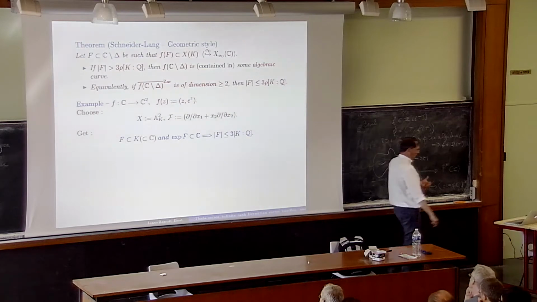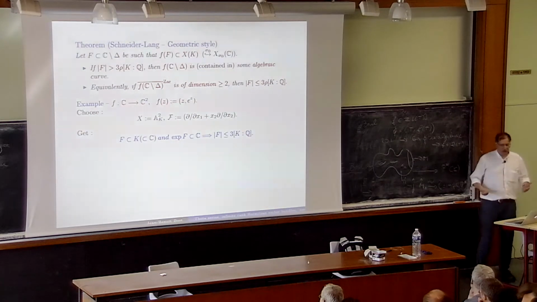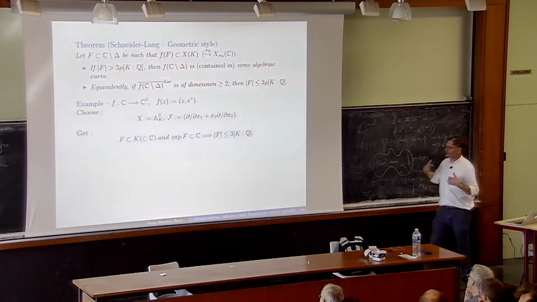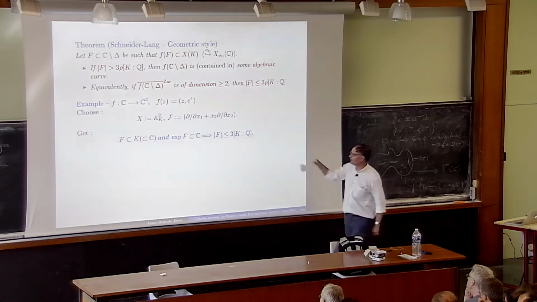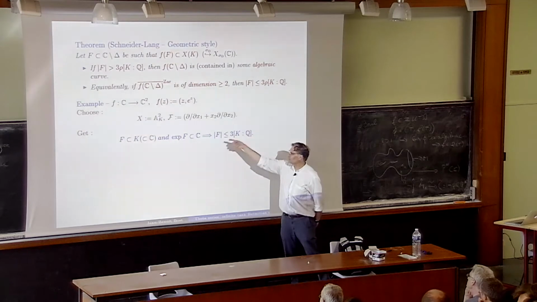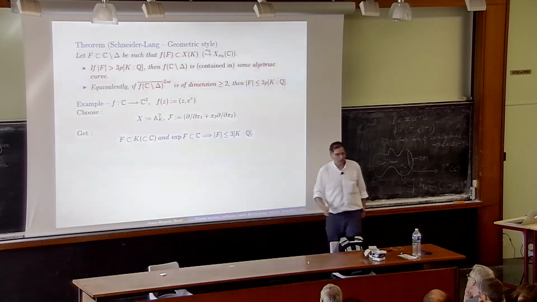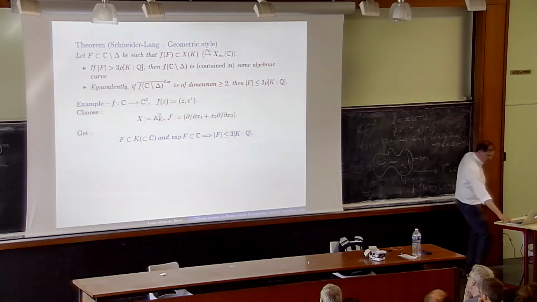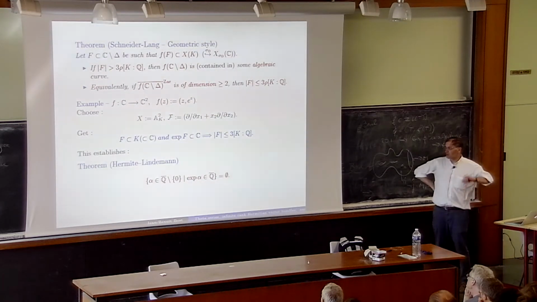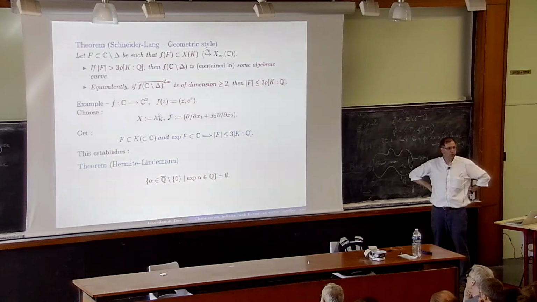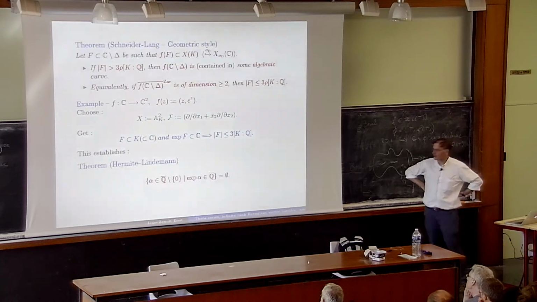But, of course, if you have one point in Q bar that is not 0, whose exponential is in Q bar, you take multiples of these points, and we'll get counterexamples to these assertions. Okay? So this tells you that the theorem of Hermite-Lindemann is true. You have no point in Q bar.